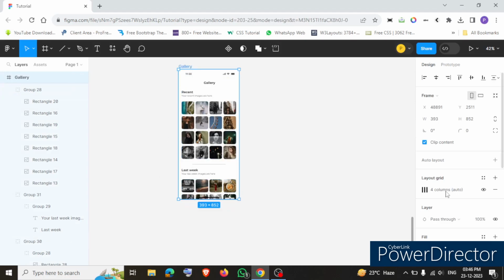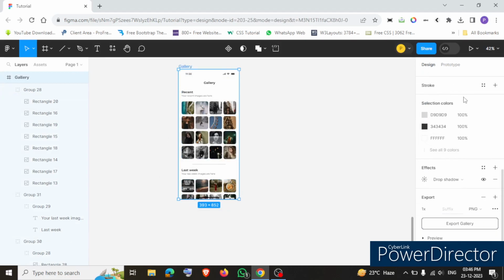Once this is selected, when you scroll down here in the design panel, you see the export option here. Okay, so here you can see that 1x is written, so the more you increase it, the better quality the image will be. Okay, for example, I'll click on this 2x for now.